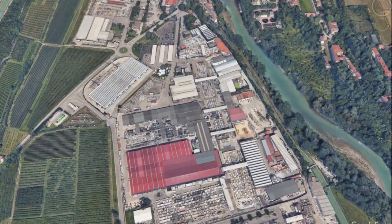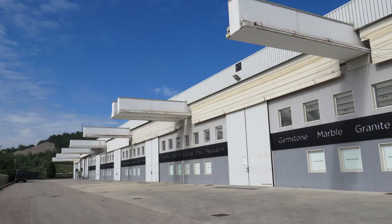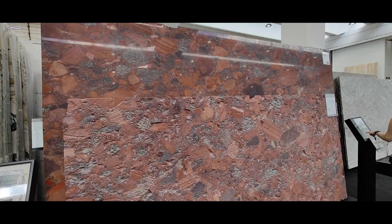It's a company where you sense the commitment to quality and to presentation, including the large white building in the upper left of this shot. That's not a warehouse. That's the showroom. Again, cameras are generally a no-no inside, along with a few other areas on Antolini's sprawling property. The inside, though, is hard to capture in a picture with row upon row of slabs as you walk through in a quiet, calm, and carpeted building, only to find two more sections of even more slabs.